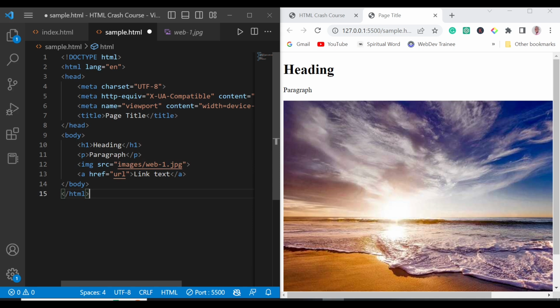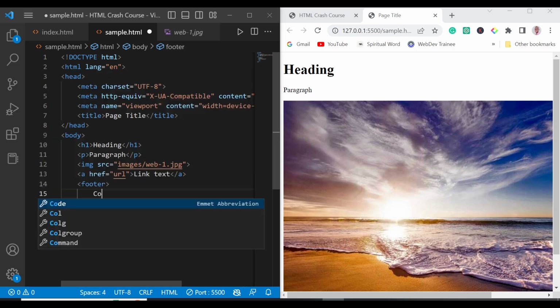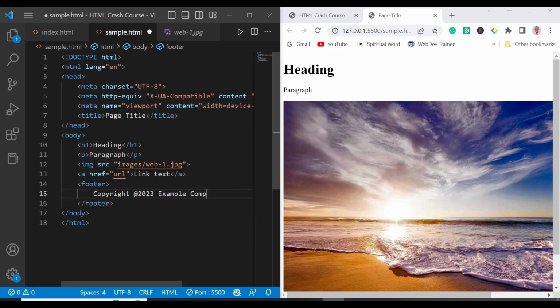And then lastly, within the body we also have the footer. So we can also have the footer. Let me see if this is working. Yes, it is working. So the footer here, you can have something like this. You can have, for example, copyright, let's say 2023, and then example company, for example.